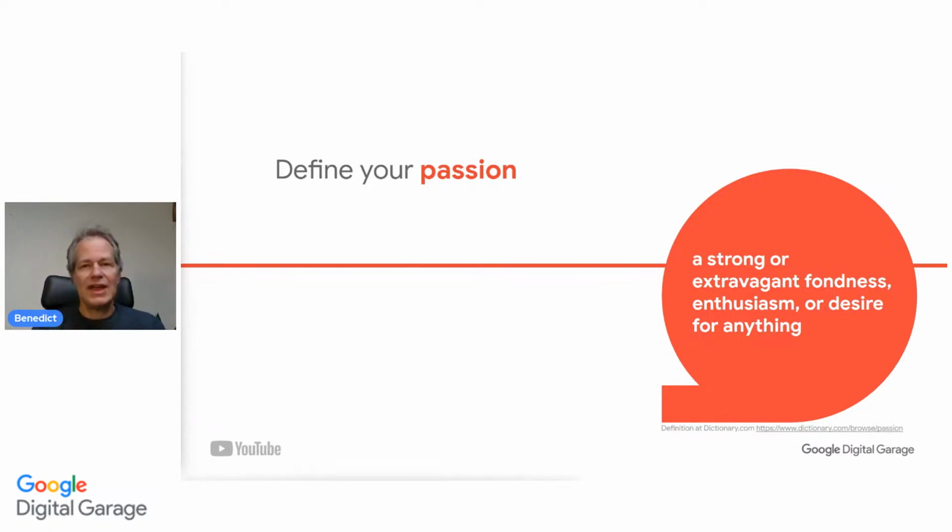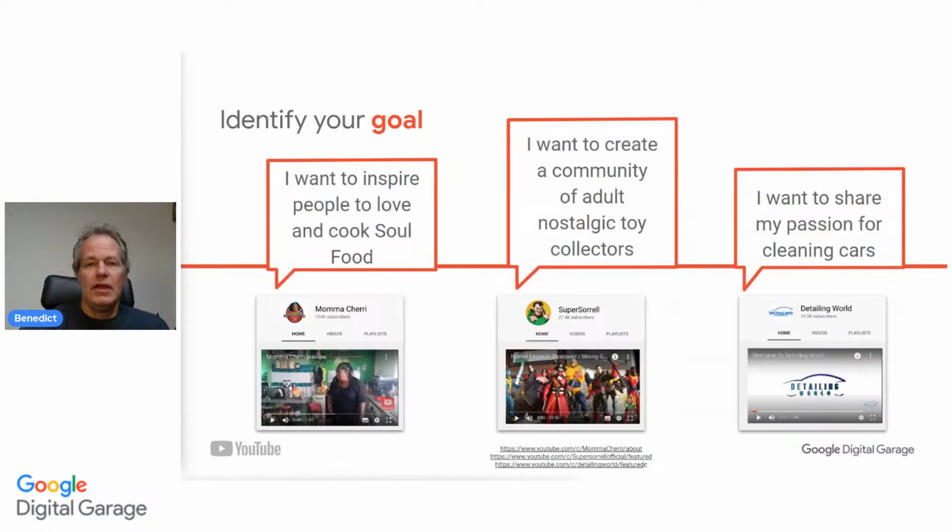Of course, once you signed in, it will give you more according to what kind of things you watch already as well. Now, one of the key ingredients to success is being passionate about what you actually are creating. So the first step is to decide what your YouTube channel is going to be about. And then, of course, once you know what you want to talk about, next we need to think about why. All right. So identify your goal.